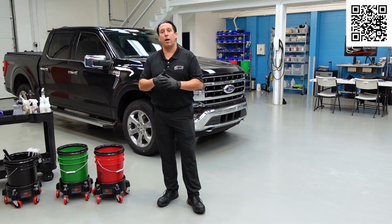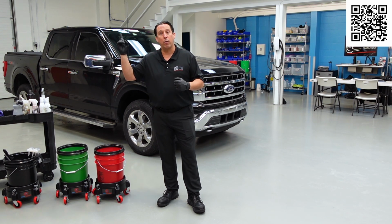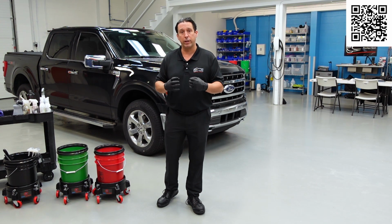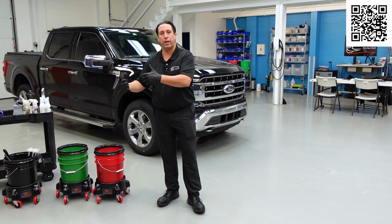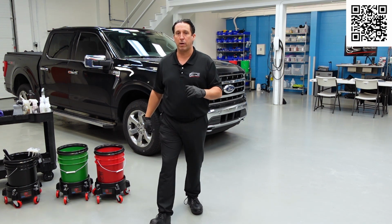The other area where we see paint damage, we're here in the Northeast, so if you're in a state with snow and salt, when the snow gets on there, watch the type of brush you're using. Here's a video to check out on how to safely remove snow from your truck so you don't scratch it up. Make sure you get the right tools. Those are just the high-level tips of what you need. And then as far as the tools and the techniques, that's also important too. So let's just dive right into it and go through our process here.